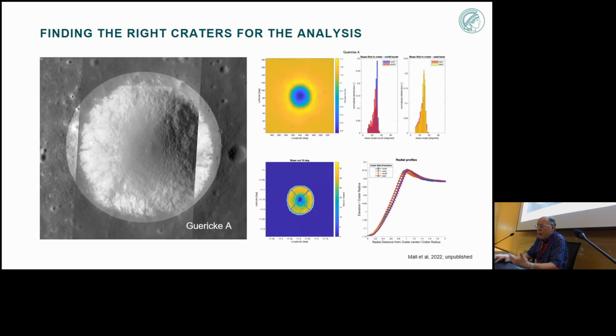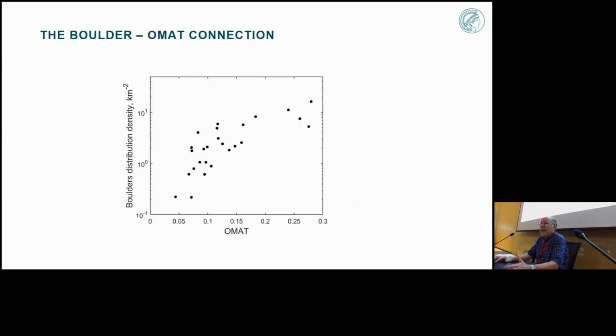And once we have good craters, we simply can try to find this. So here I pick one particular crater where we have an image. I show you the elevation. I show you the slope angles. We are looking for the symmetry, asymmetry of the slope walls. And if I say this is a decent candidate for doing the research, I can start counting. Now, what we noticed that even for the human, sometimes it's very difficult on these images to spot all those boulders. And here comes the optical maturity information in place. We found a clear correlation between boulder distribution density and OMAT.